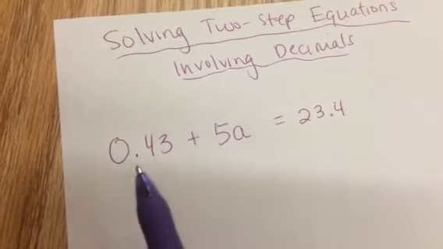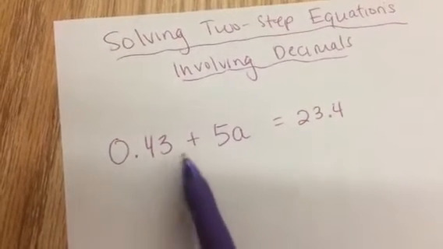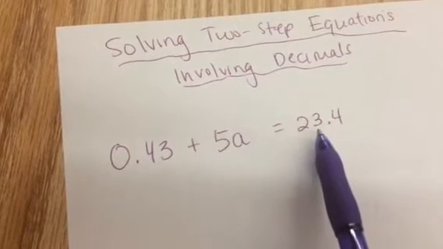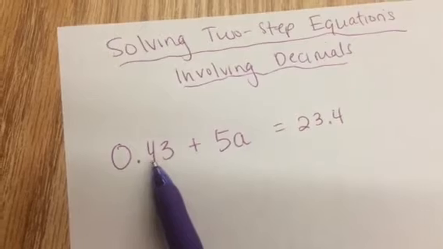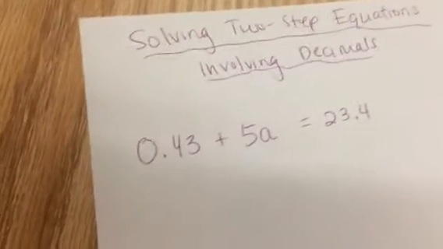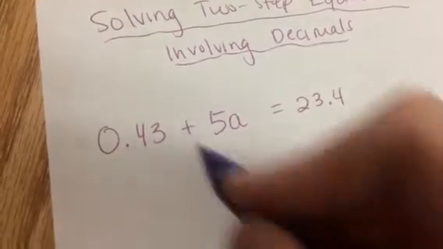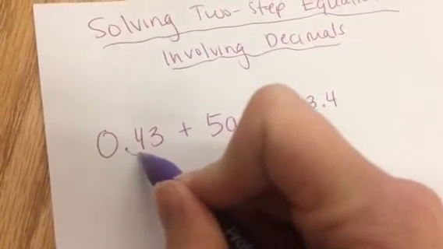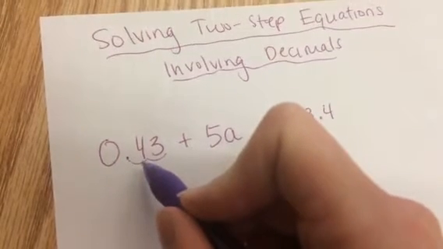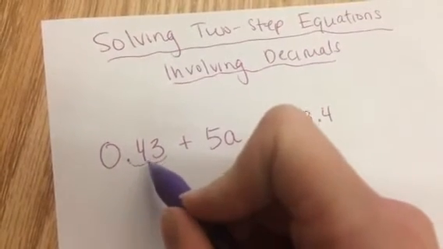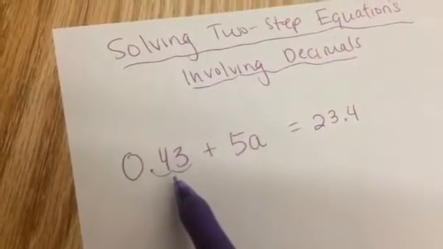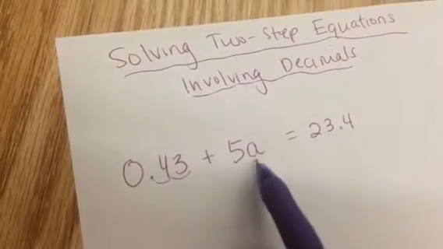So what we want to do is look at which decimal goes out to the farthest place value. Okay, and I see, well, this one goes out 2 places. Since it goes out 2 places, to get rid of that decimal we would multiply that number by 100 to get rid of the decimal places. Okay, whatever we do to this term, we have to do to the rest of the terms.